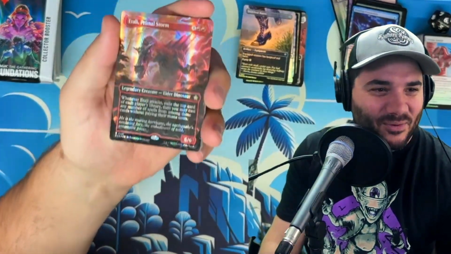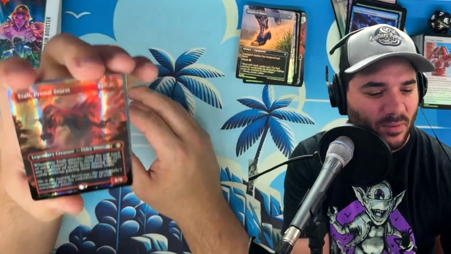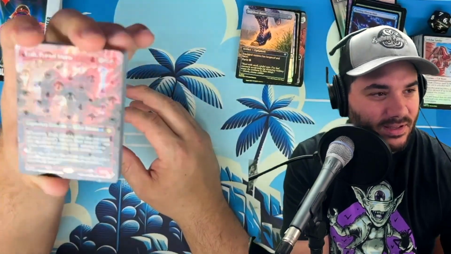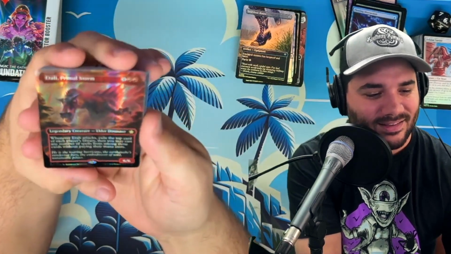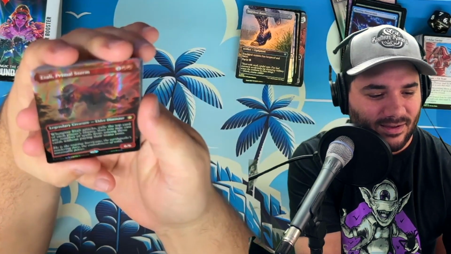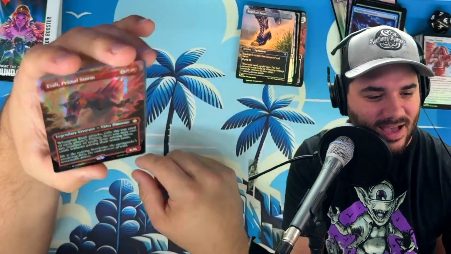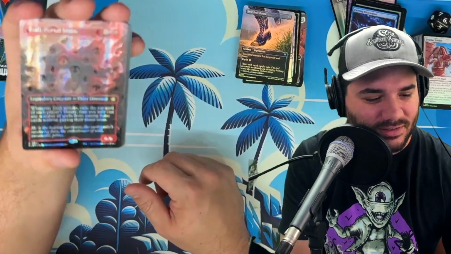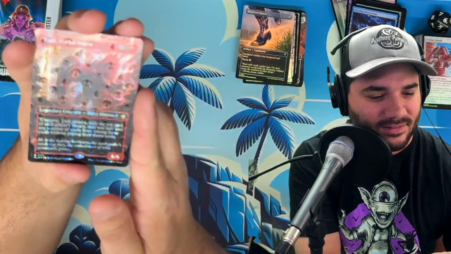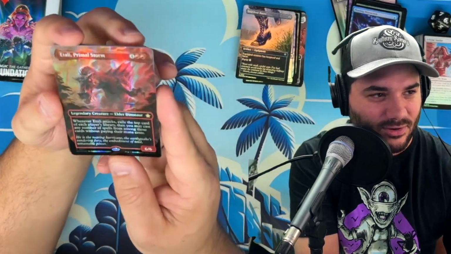Oh! There we go, guys. Holy cow. The Manifoil Ugin, Eye of the Storms. Gosh, that is gorgeous. Can you all see that? It's like if you hold it a certain way, it's matte. Oh man, that's so cool. It's textured a little bit too. And what a good card to have it on too. Man. So cool.